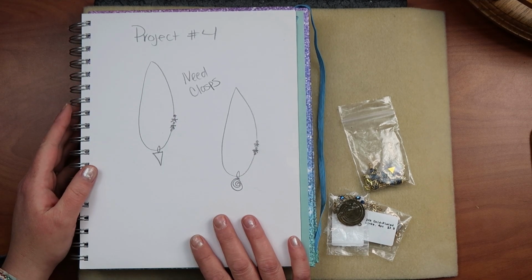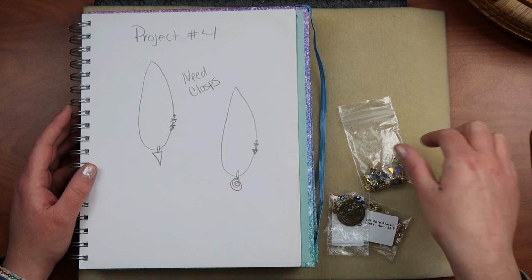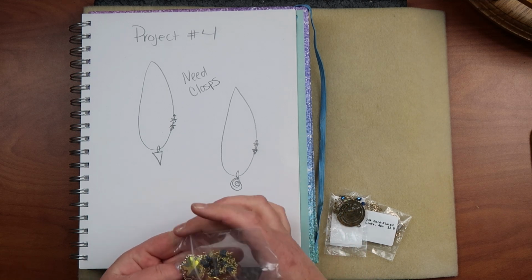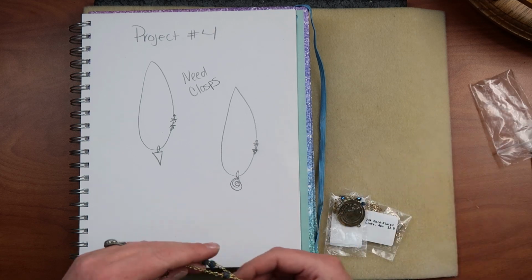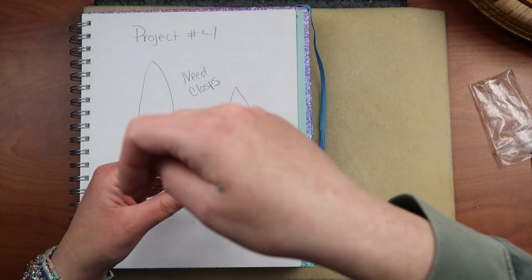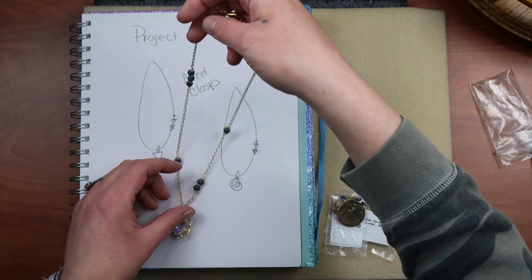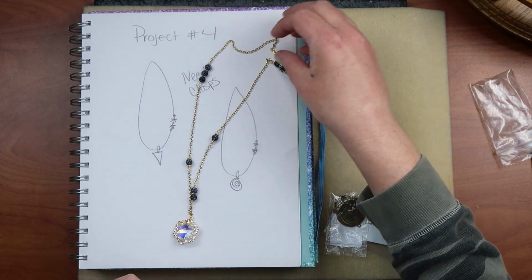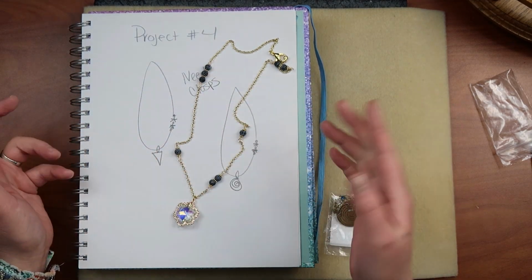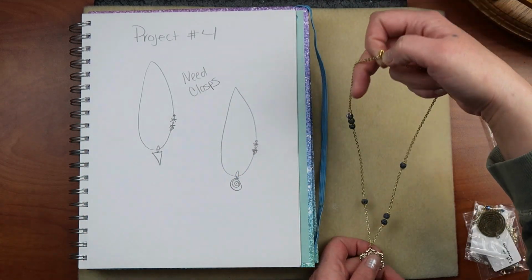Okay, so this is project number 4, and these are 2 just little cute general designs of some pendant necklaces. Now, this is the one that we made this morning on the morning coffee, and the reason we made this is that I will be selling these components in our Claim It Live bead sale this coming Monday. Anyways, this is what it looks like completed, okay? So we're just adding our chain and we're splicing in little bits of beads. We have a pendant on the end. This is the general design of the whole works, okay?